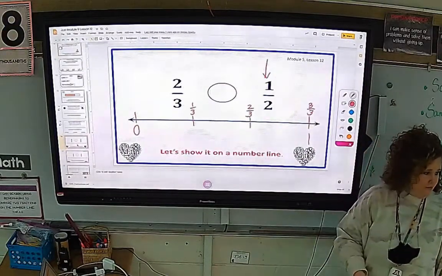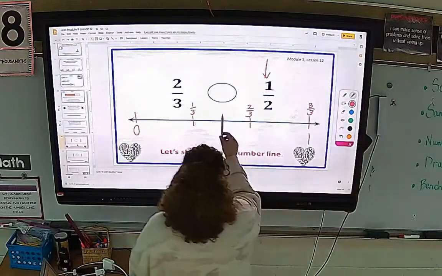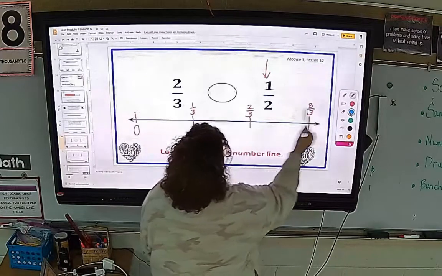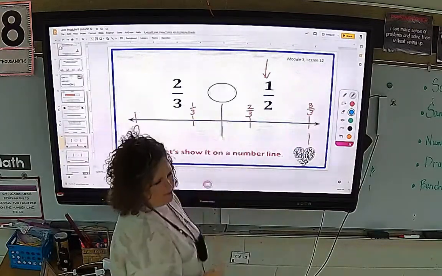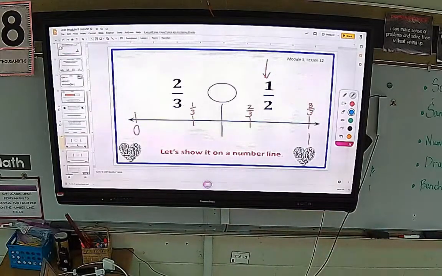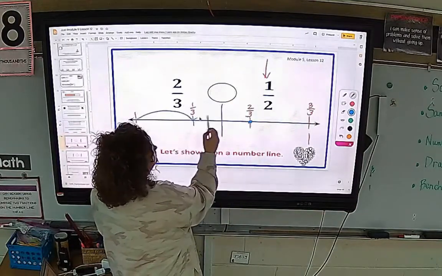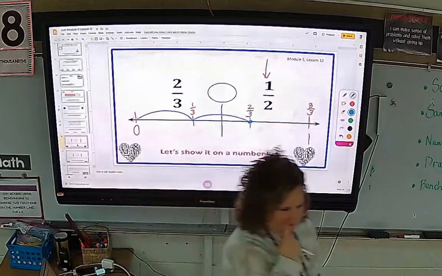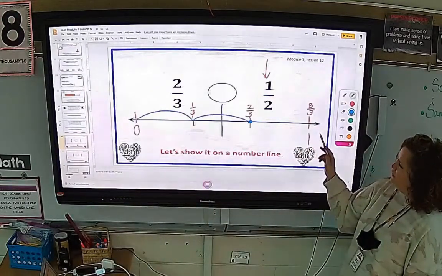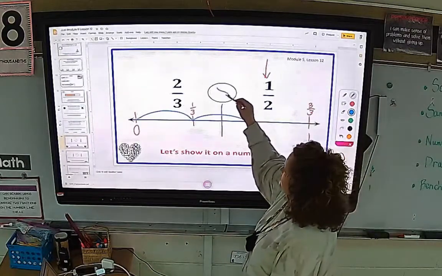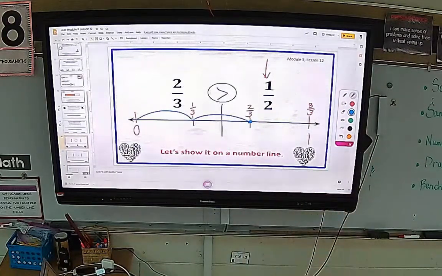Does it go past 1/2? If we had 1/2 on the number line, it would be right about there, wouldn't it? If somebody just folded up and chopped our number line in half, that's about where they would cut it. Look at where 2/3 is. 2/3 is all the way right here. We went 1/3, 2/3. We went past halfway, didn't we? We're getting closer to 1 almost. So 2/3 is definitely bigger. On that one, our benchmarks and our number line help us.